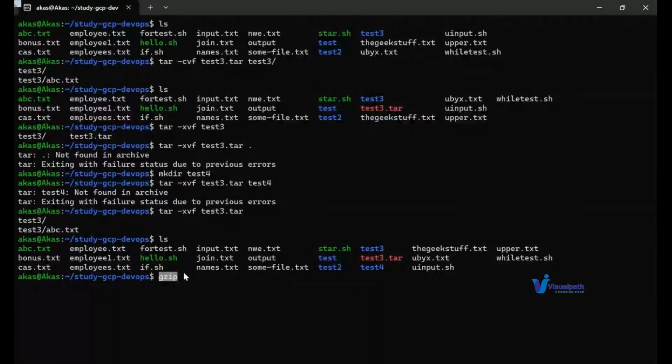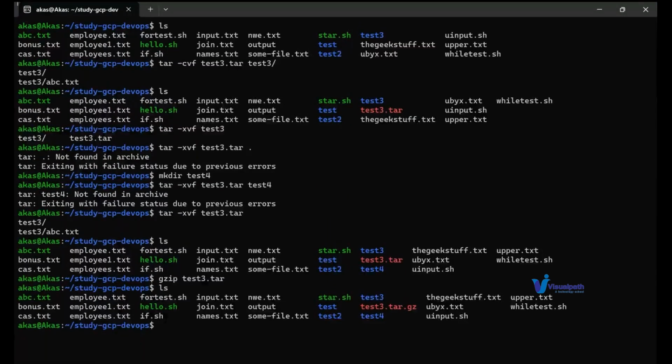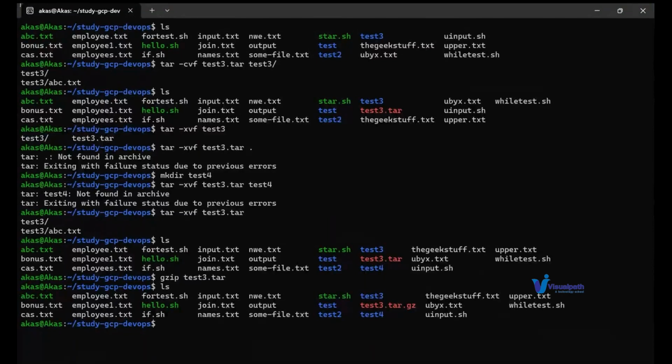Let me put the ls. So you see an extra file, it has now been zipped: test3.tar.gz. This file is now zipped, which means this is now a zip file.